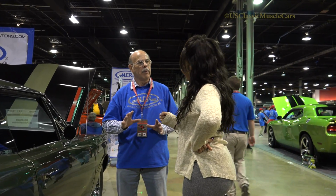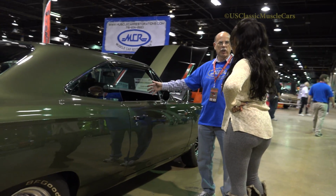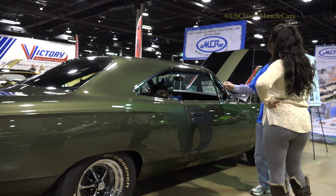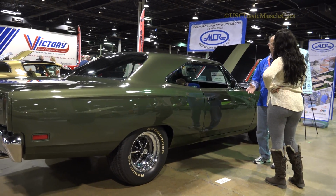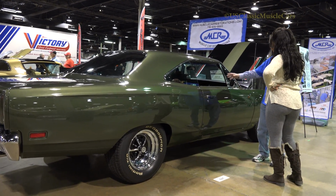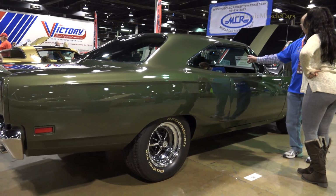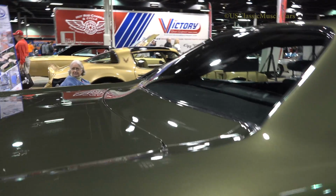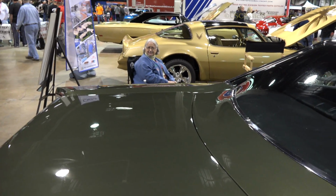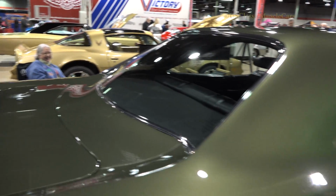Oh, I see. And so they were cheaply made. You could buy them inexpensively at the time, and they basically came with bench seats in the front. Okay. Whoever bought this car, you could buy many different options at the time. For example, this person bought not only the bucket seats, he bought air conditioning for this car, almost unheard of for a Roadrunner. At the time, the original back window had "Air Cool" stenciled on it.